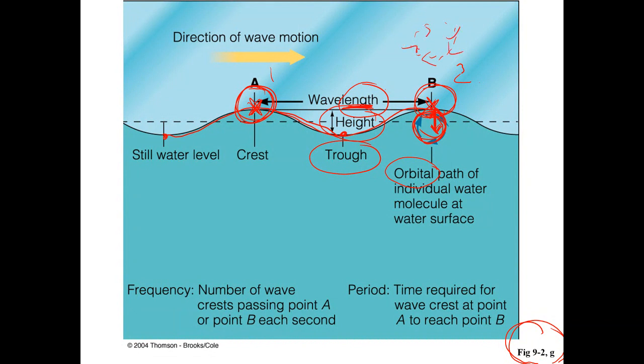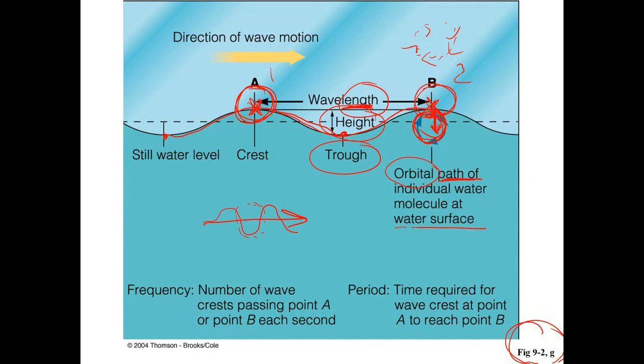An orbit is the circular path that the energy travels as it progresses through the wave. In other words, the energy in the water doesn't necessarily move through it in a straight line, right? Instead, you have high points and low points, high points and low points. So what's actually happening is you're completing a full circle. What goes up must come down, so the equal sides match up. So this is the path that the individual water molecules are going to essentially travel through at the water's surface.